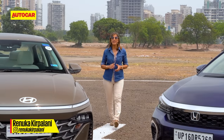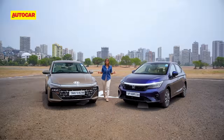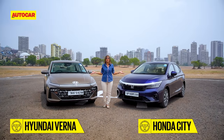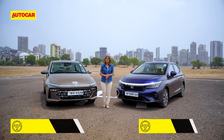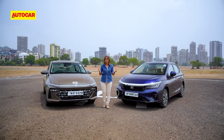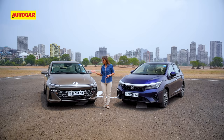Things are changing very rapidly in the Indian automotive scenario. The last time I compared these two cars head-to-head in 2020 it was a diesel comparison, and now there are no more diesels in the mid-sized sedan segment. That's not the only big change — this mid-sized sedan segment has actually garnered a lot of steam recently with entrants like the Virtus and the Slavia hotting up the game.